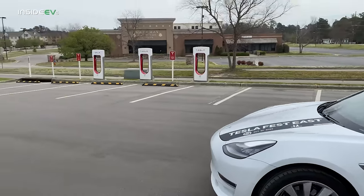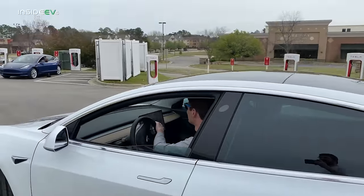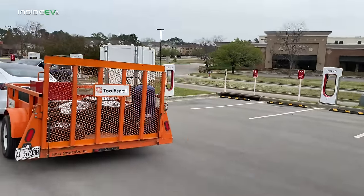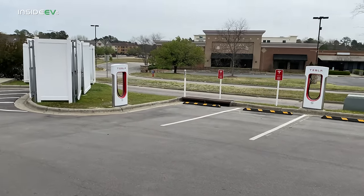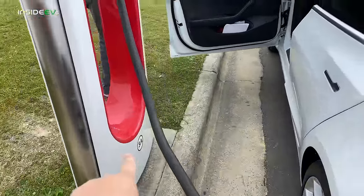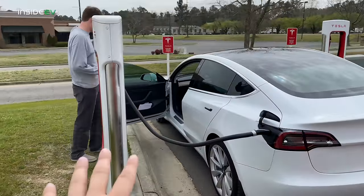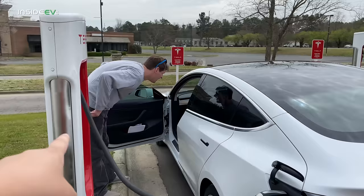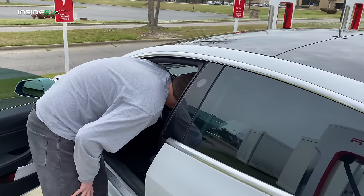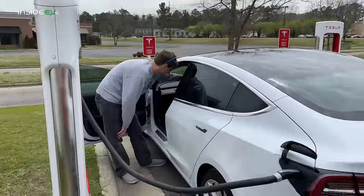I think it may be easier if you come in through the other entrance and then pull into the trailer stall. The trailer stalls are the ones you can pull straight into, which is why you should always use those last — always reserve these for trailering Teslas. Plugged in, we're not sharing cabinets. This is an older 120 kilowatt capped charger, not one of the V2 150 kilowatt uncorked chargers. At 10%, we're going to need to charge up enough to get to the studio and back, so we'll be here for a little while.